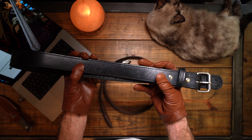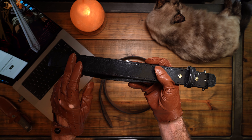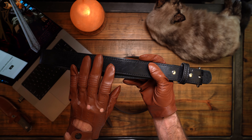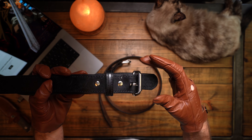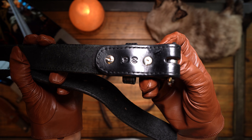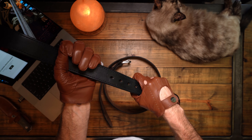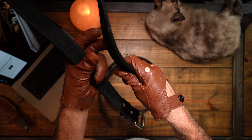Both of these belts came from a website called Hank's Belts. I did some research on these guys, and they make really good quality leather belts for guns and gun holsters. They have the firearms community in mind when they are making these belts, so they're all very rigid, tough, and they don't lose their shape. Both of them have a 100-year warranty, and both are made in the USA.